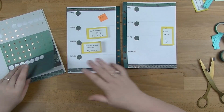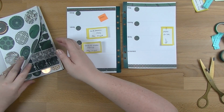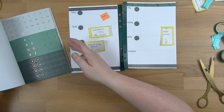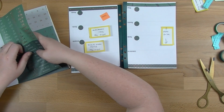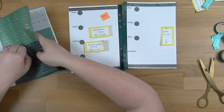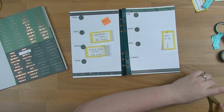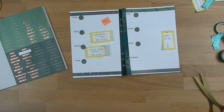Typewriter font, so cool. And then just to cover up the bits and pieces at the bottom, there is a word or a planner kind of one. Here we go. I'm just going to grab this one here that says noted, and I'm going to stick in the gold and really dark green kind of color selection.